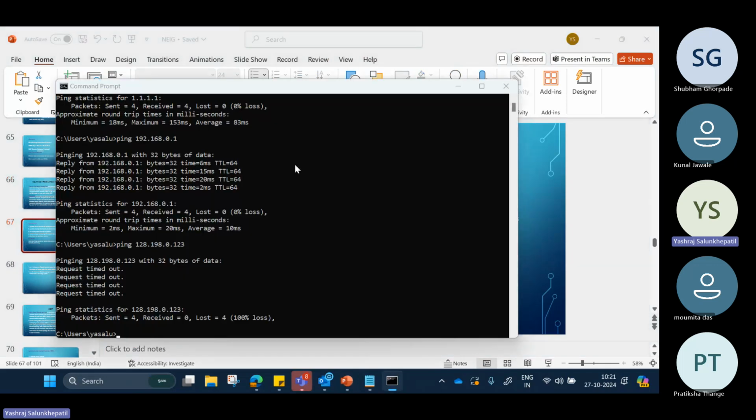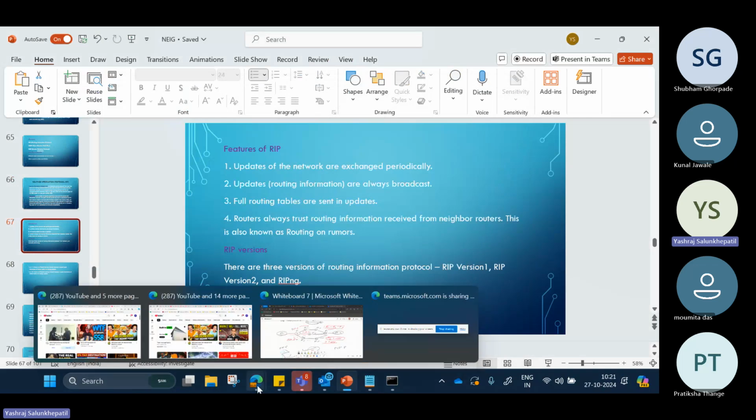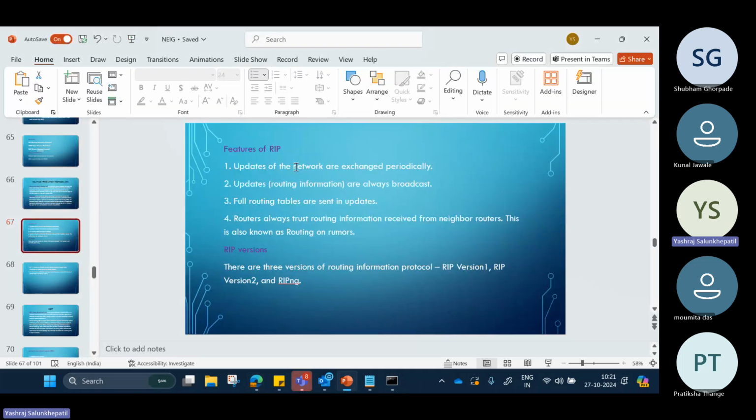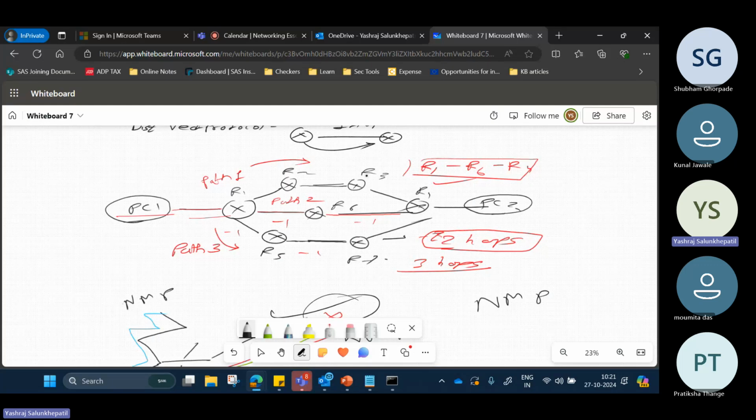Network updates means these paths and routers. For example, R1 is connected to R2, which is connected to R3, which is connected to R4. This is one path, and updates of these paths are exchanged periodically, after every 10 seconds, 1 minute, whatever.